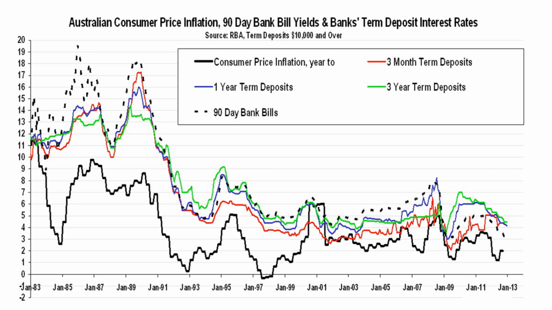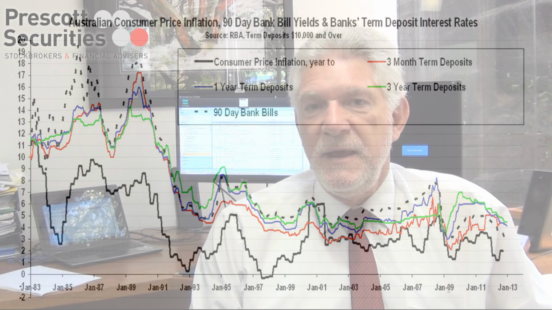What we saw in the aftermath of 2008, as the banks really struggled to lift their retail deposits, was a significant upward shift in term deposit rates, so that for the last 3 to 4 years they've been well above the bank bill rate and quite significant also in real terms. Now, as we've said in the previous presentations, we believe the banks are no longer going to be struggling as hard to get deposits as they have in the last couple of years, and so that premium of term deposits over bank bill rates is likely to shrink.